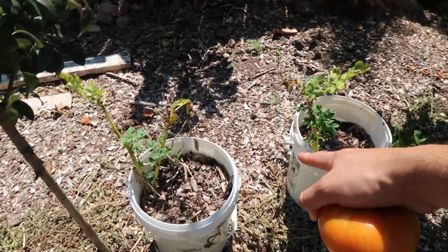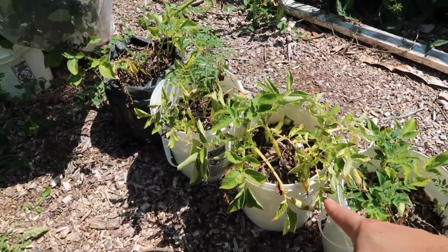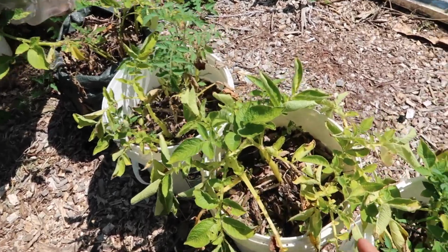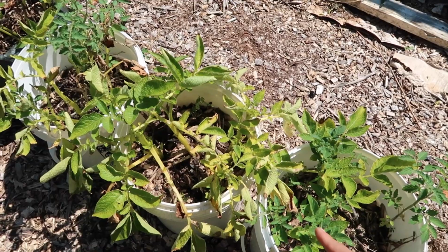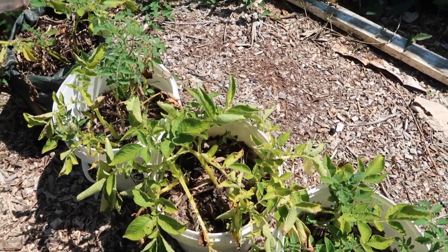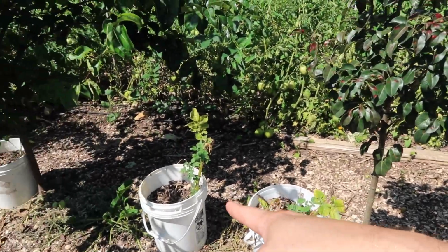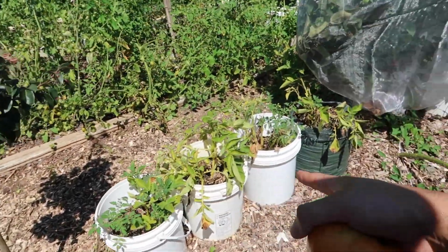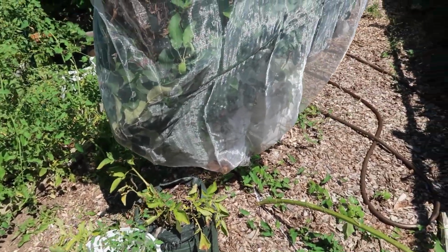This year I decided to grow potatoes in buckets, and I also decided to use very poor unfinished compost to grow them in, and it turned out all right. So I had this extra space and I have extra buckets, so you get about 2 pounds per bucket. I had about 20 buckets to start with, so that's going to be about 40 pounds of potatoes out of just stuff that I had extra laying around.